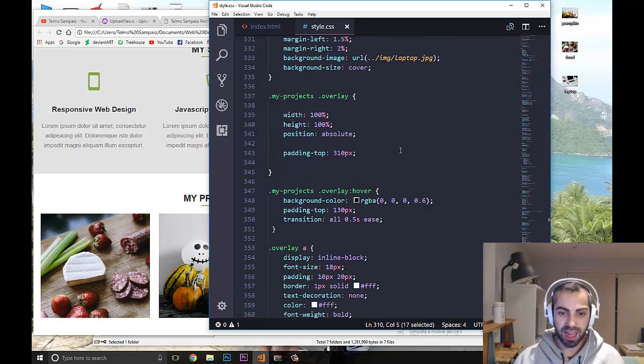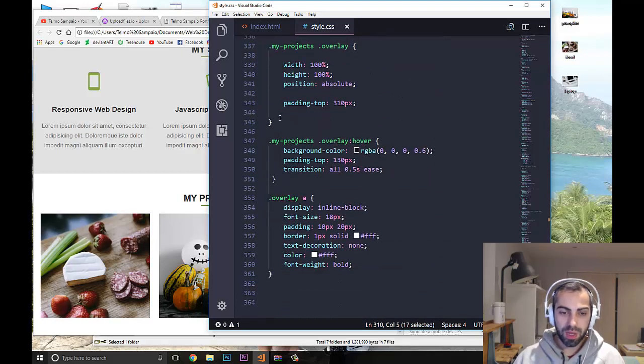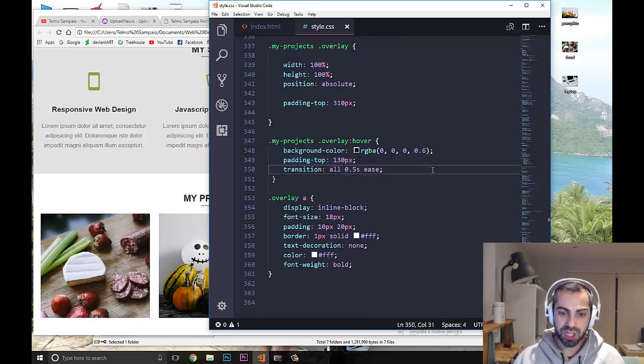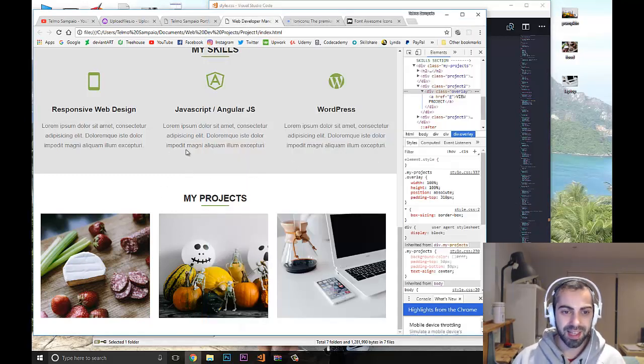And then we are saying like, when we do my projects and we do a hover, we want the padding top to not be 310, but to be 130. So this in here now, look at here. This here on the top is 130. And this transition is going to affect everything in 0.5 seconds and with the ease to be smooth. So basically that's how it works, guys.